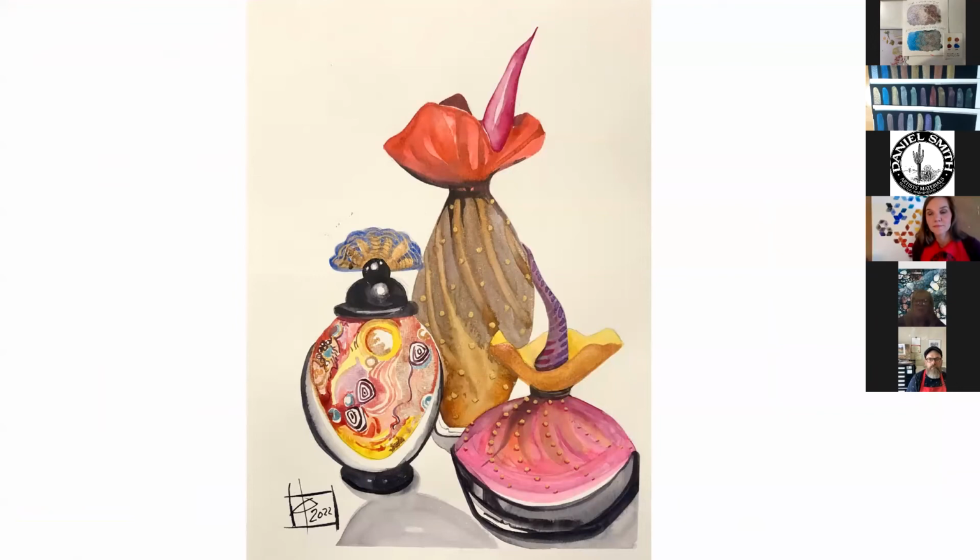The perfume bottles were part of a series I did with my students in my classes because I wanted them to get a good feeling for the iridescent paints and where to apply them. We had lots of sample photographs of different bottles and we painted them into little paintings. They're only A4 size, but they're a really lovely exercise. I know they all really enjoyed it and were quite surprised how well they did with them.